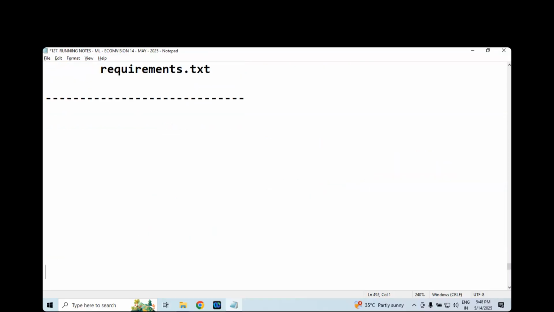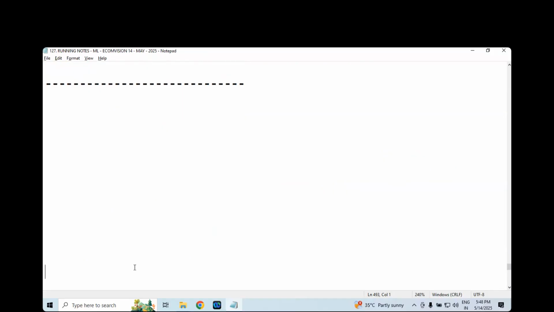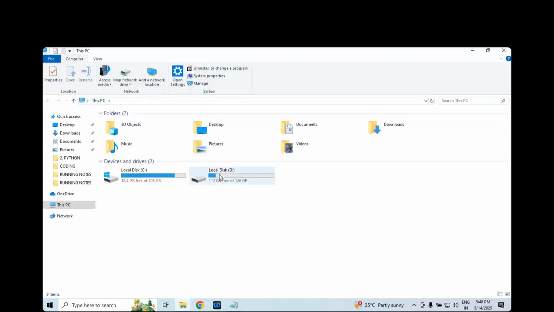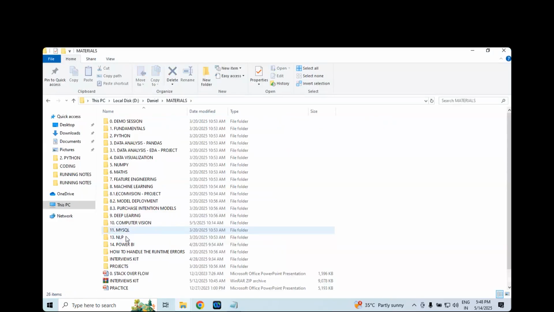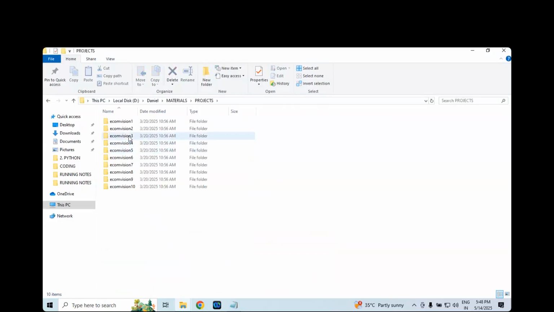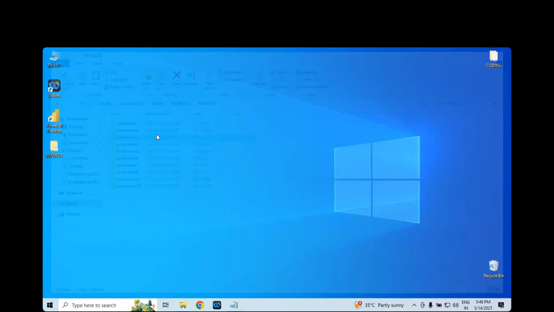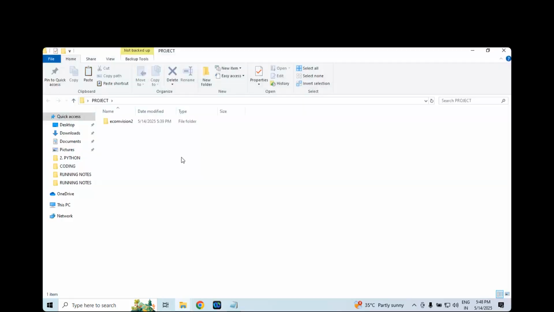Get ready to understand. We'll do one thing. You can just try to go and get ECOMVISION 3. First, quickly, I can walk through src.